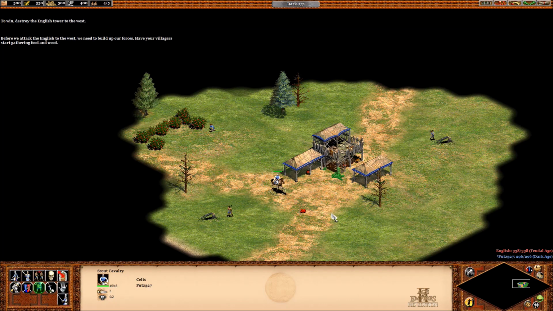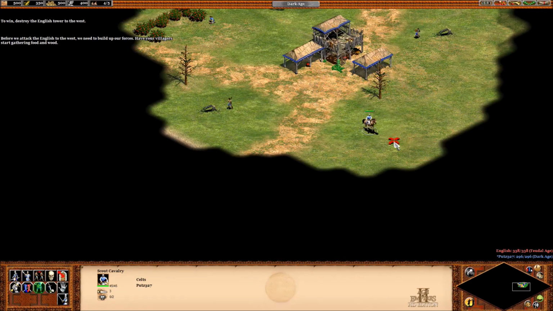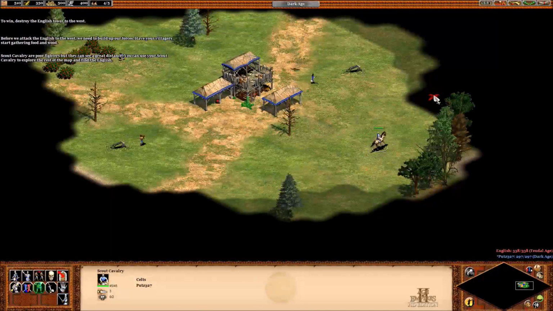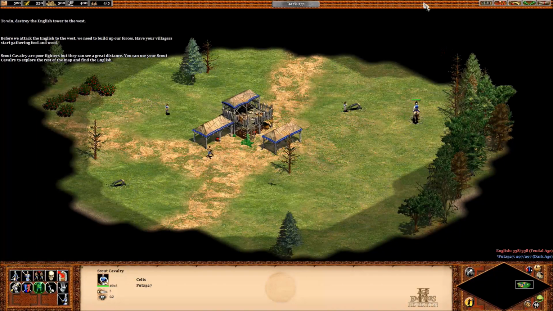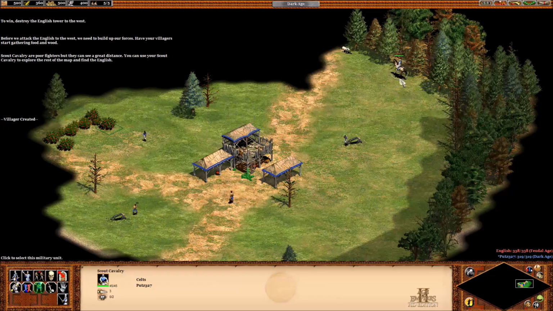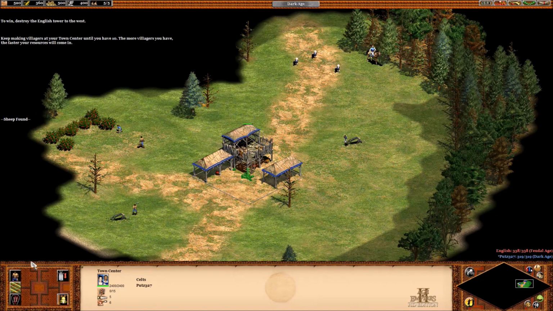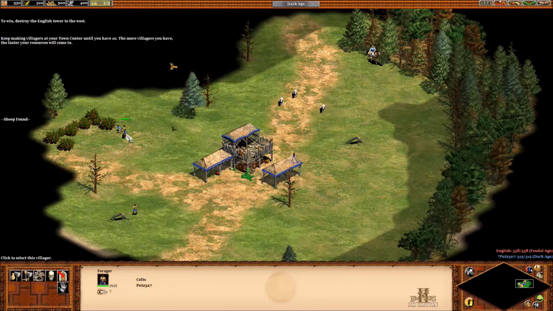Before we attack the English to the west, we need to build up our forces. Have your villagers start gathering food. Scout cavalry are poor fighters, but they can see at a great distance. You can use your scout cavalry to explore the rest of the map and find the English. Keep making villagers at your town center until you have 10. The more villagers you have, the faster your resources will come in.